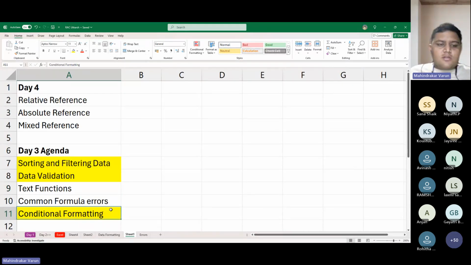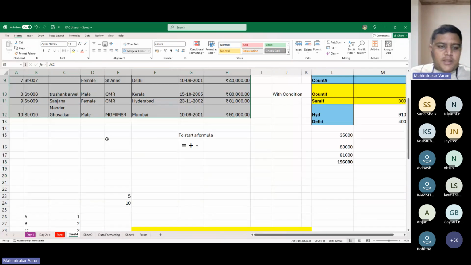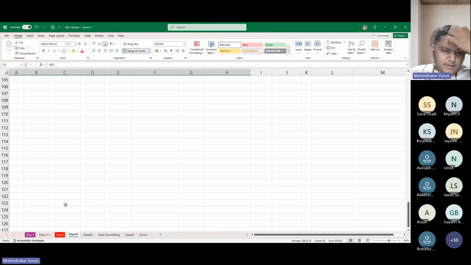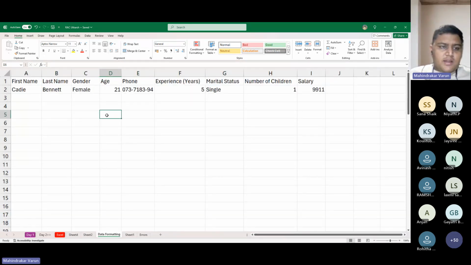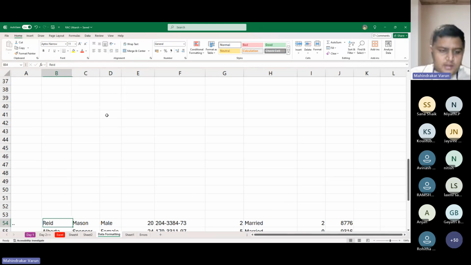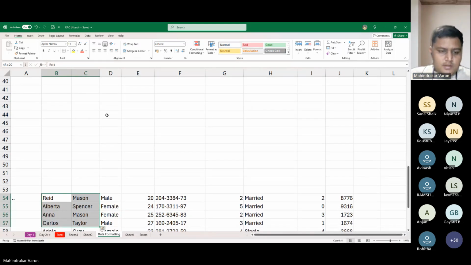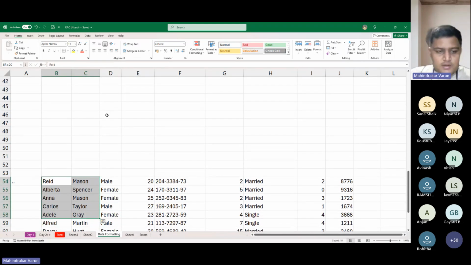Text functions, common errors. Now, text functions we'll be following here. I have some random data with me. Let me just check if I have the random data. Yep, I have the random data with me.